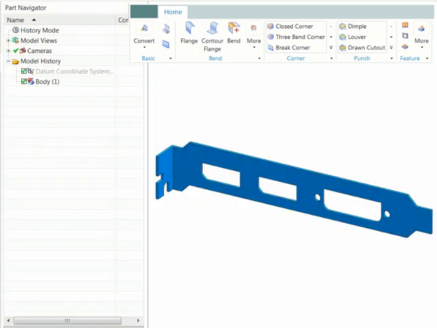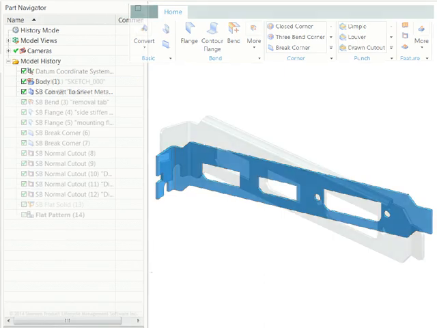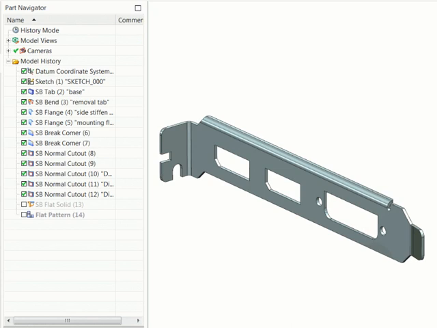An alternate workflow is to start with a solid body model of a sheet metal part. Use the convert to sheet metal command in the basic group to create the sheet metal flanges. Use the aerospace sheet metal application to access other feature types used in the aerospace industry. The part shown demonstrates a typical workflow for creating sheet metal parts which are formed primarily by straight bends and flat faces.